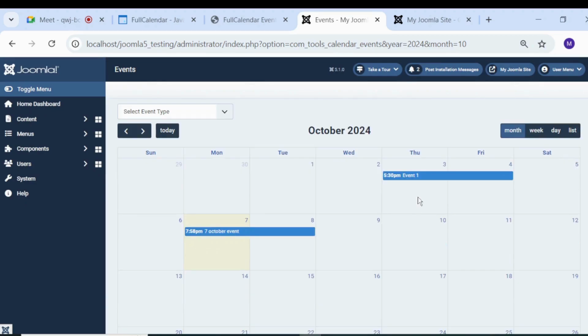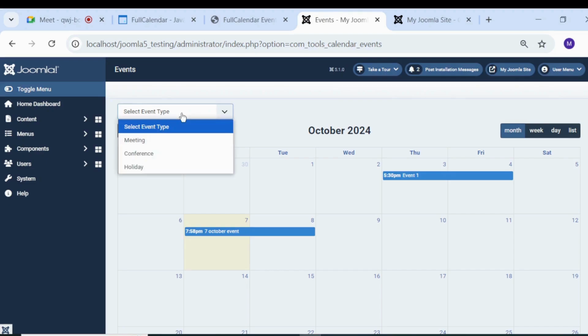Now this event is event type meeting, and this event is event type conference. If I change to meeting, it will show only the meeting event. If I change to conference, it will show only the conference event. Like this, we can filter the events from this drop down also.